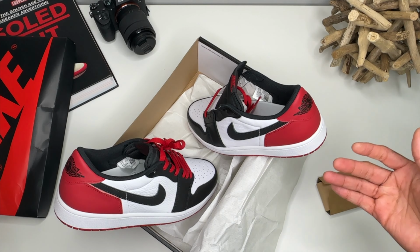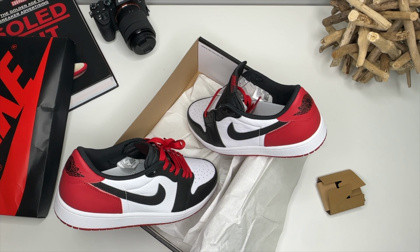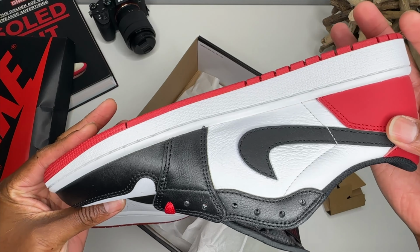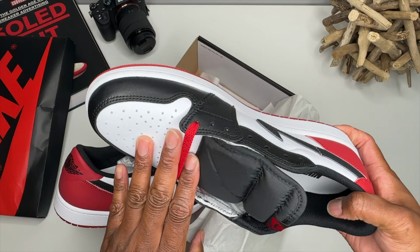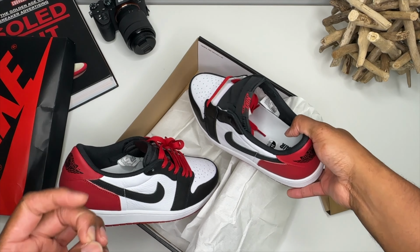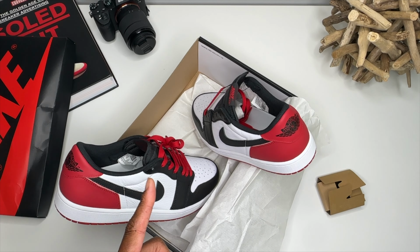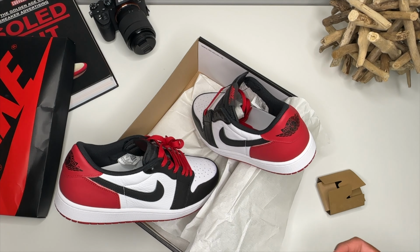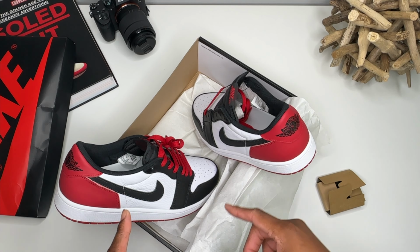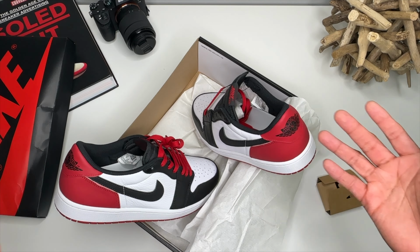Anyway, this is a beautiful looking pair of sneakers, the Air Jordan 1 Low Blacktoe. I will be going for me another pair of these. I don't really need to show y'all anything else on here, but I did want to explain the leather and differences on the leather. Stop taking your shoes back because of this stupid inconsistency. That is something that you want on your shoes, because that tells you you got real materials.